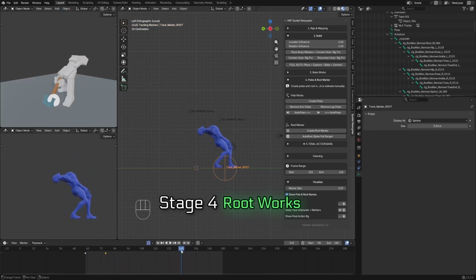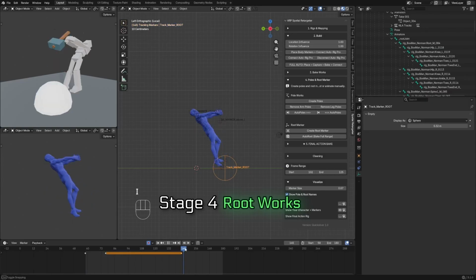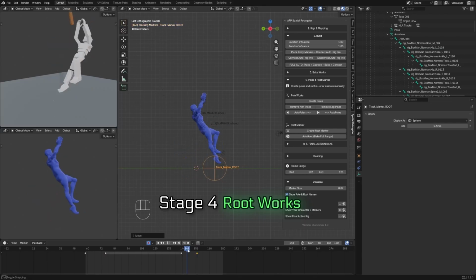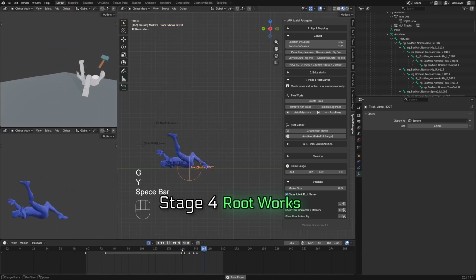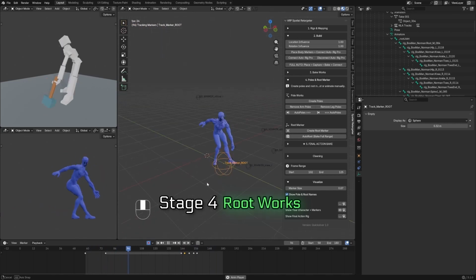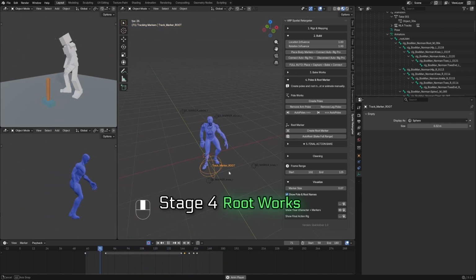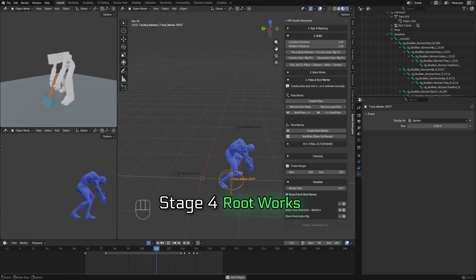Right here we have a jump. Set another key, jump, and he lands on his butt. Right here. If you want him to land on his butt, say, now it matches. And that's it, he stays there. Now our root, see that took literally a minute, but now the root tracks the character's position.